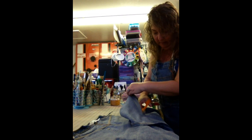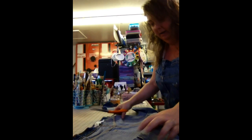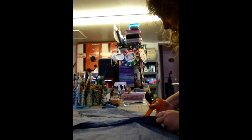This is denim, so yes, it's going to unravel a little bit, but it's not going to come apart. You don't need to worry about zigzag, pinking, finishing your seam. It is not going to make a difference in the long run. Okay, then you always have this on the back where the two legs overlap. So now we're going to cut this off. And I got a little bit of it caught in the seam, so I'm going to open it back up and then cut it off.